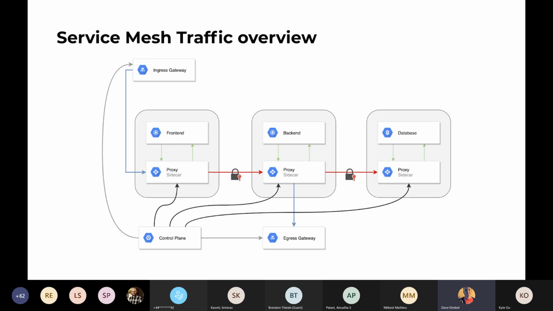If we look at the architecture of a typical service mesh, you essentially have a control plane, and this control plane sends out configuration to proxy sidecars. So when you spin up your application and enable it to be part of that service mesh, it will inject a sidecar proxy. In the case of Open Service Mesh, it uses Envoy as its proxy. The control plane will send configuration data, which may be certificates or policy information, to these different proxies. And how each of your services talks to each other is through these proxies.